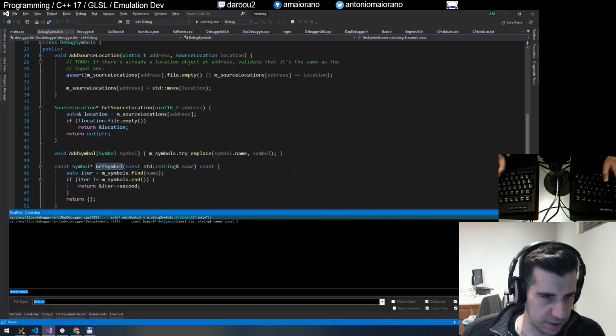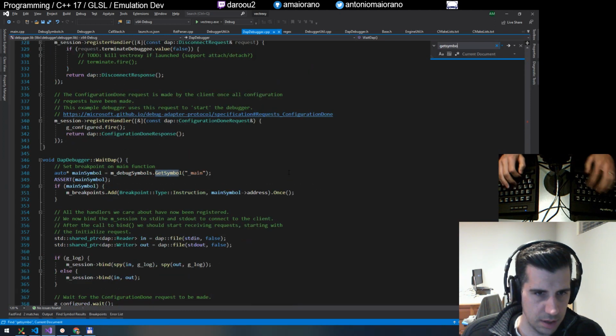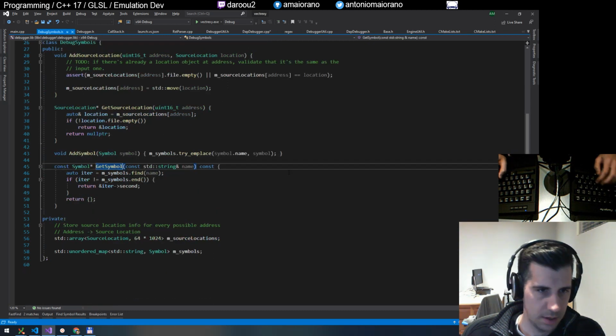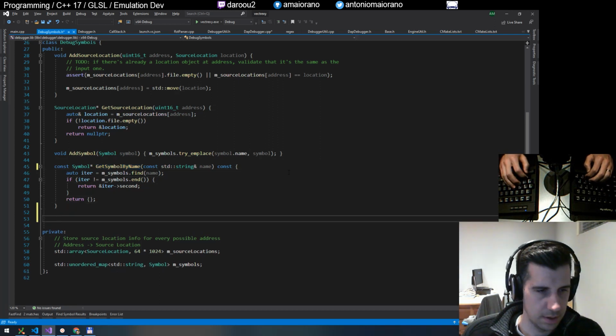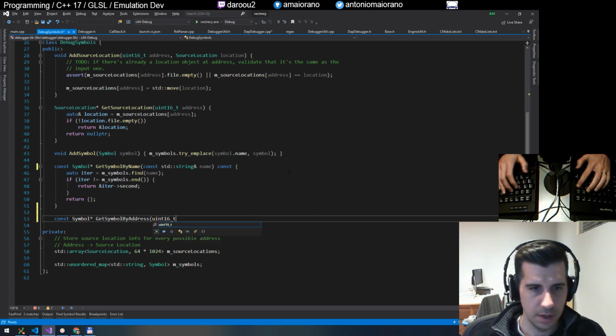So where do I call this again? The DAP debugger here. Let's try this. 16 T address.